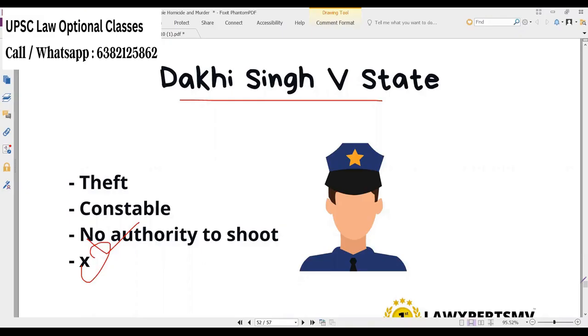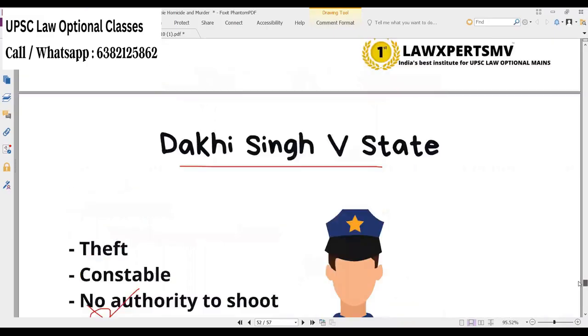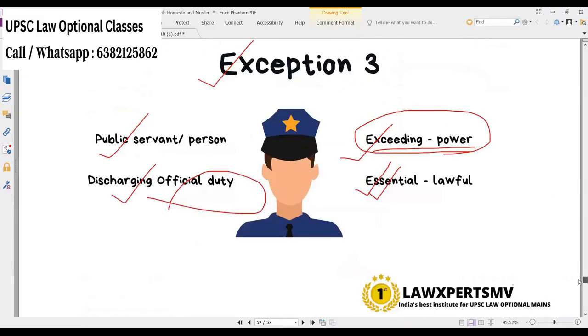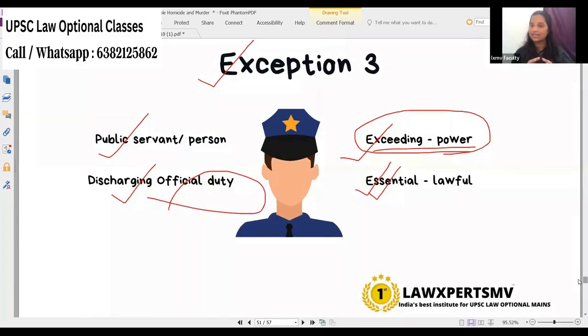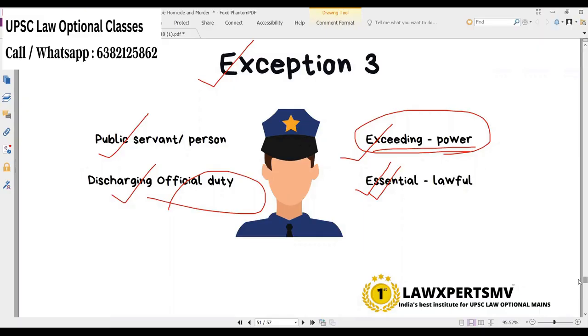Ignorance of law cannot be excused, like section 76. Ignorance of IPC law cannot be excused, right? Here, if the constable does not know the law, how can he be held liable? See, every single small thing, people cannot be expected to know. But I'll give you the exact answer. Ignorance of law is no excuse, but you have a lot of principles and you have exceptions, right? So you have an exception to that principle.